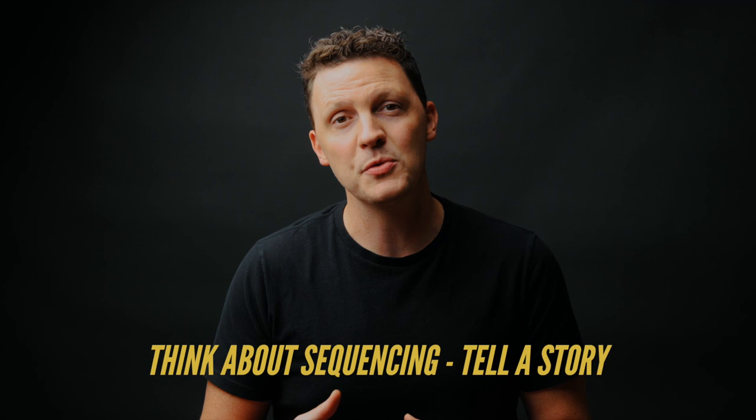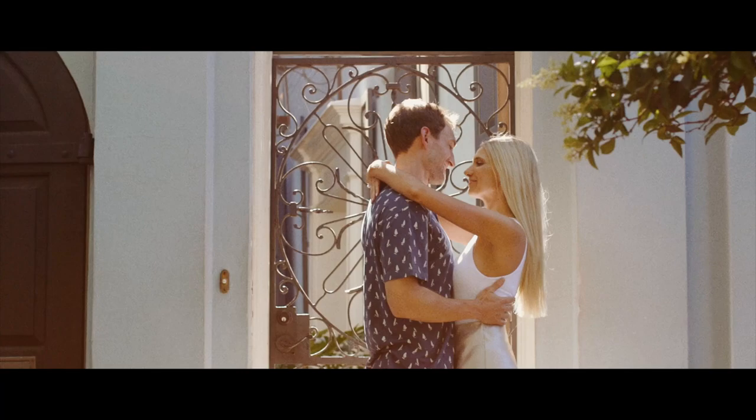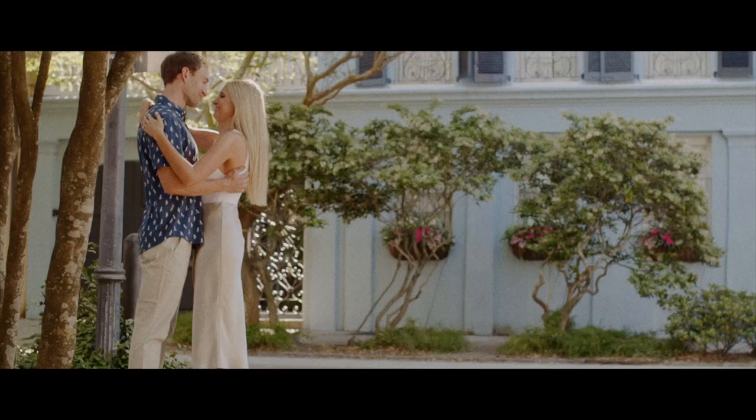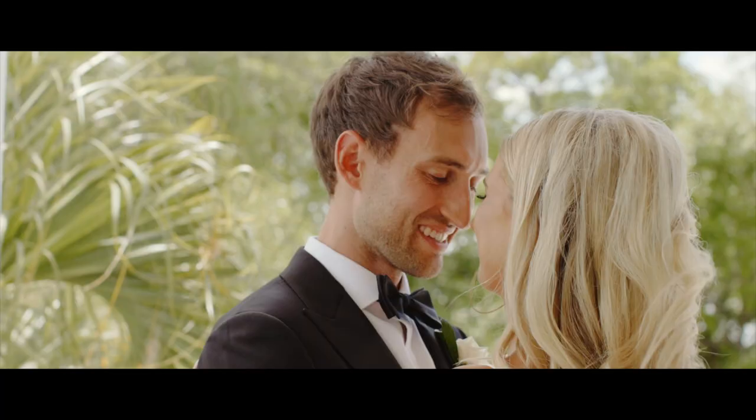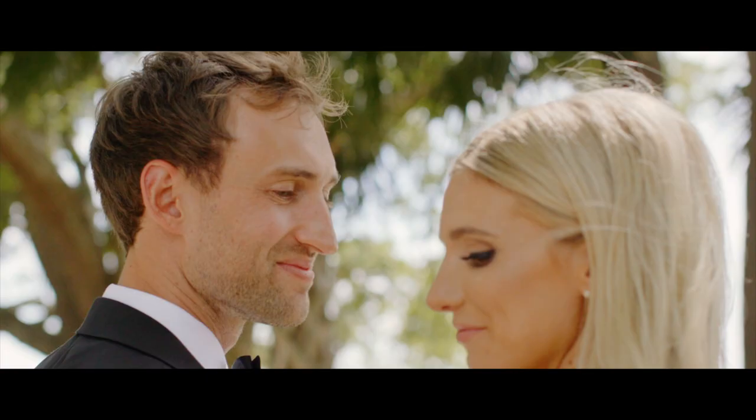You really want to think through sequencing — telling a story with your poses. If every shot is the same focal length and distance, it's going to look boring. We always recommend thinking wide, medium, tight: get a wide shot in the pose, then a medium, then some tight shots to give yourself variety. You can do all of this in one pose.